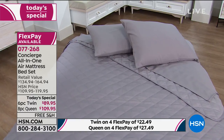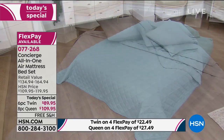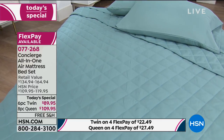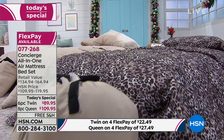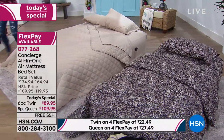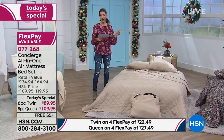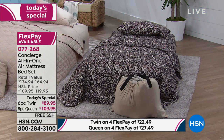These are going quickly today, and your only choice is: do you want the twin or the queen? Let me give you some dimensions in case you're trying to figure out the space in your study or living room. The twin is 74 inches in length by 39 inches across and 16 inches high — 74 by 39 by 16 on the twin. The queen is 78 by 60 by 16 inches high.